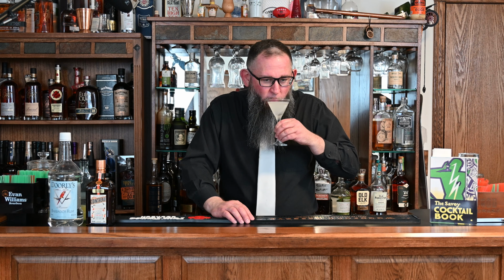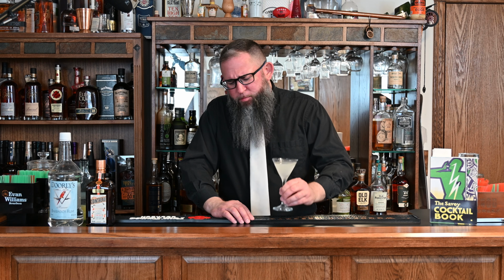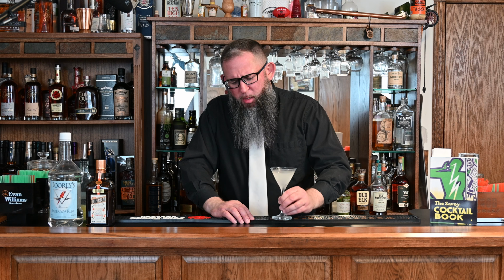It's a good cocktail. I just think it's not going to beat a margarita. A margarita is just sharper, it's crisper. This is a laid back version of a margarita, I think. I think the flavors are blending very well together. The rum is maybe a little bit muted.